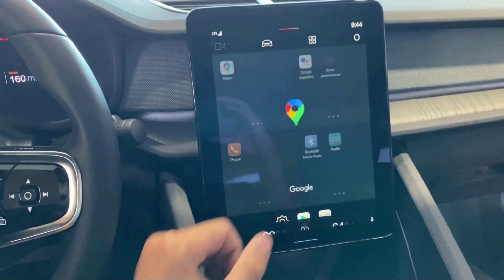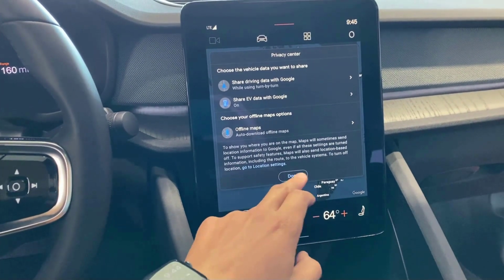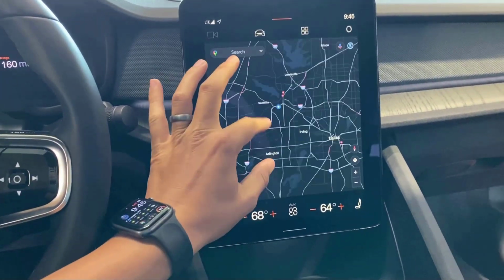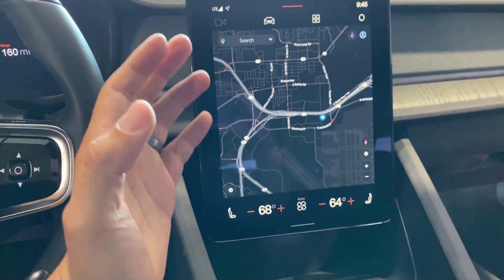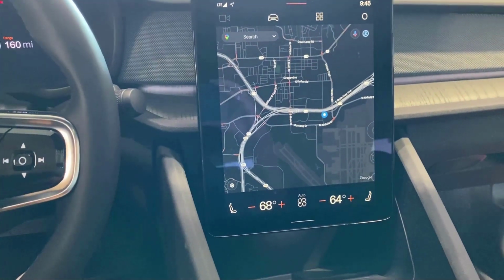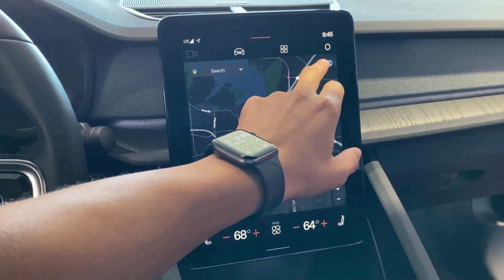So we pull up the Google Maps. Okay, well, we're okay with that. So we can turn on those features, offline maps. But again, look how fast this is. We're zooming right in here in Dallas, Texas. We're up here in Grapevine, and you can just see how responsive. I would say that my generation Sensus has that same style of responsiveness, but only when you first run the car. When the car has been running all day, it's been processing multiple entries, that's when my Sensus starts to slow down. So I think that's something that remains to be seen on this.